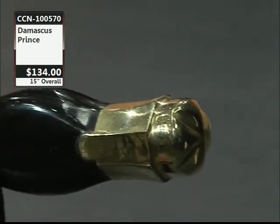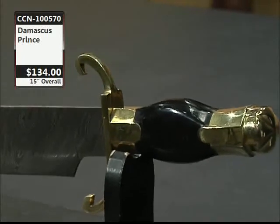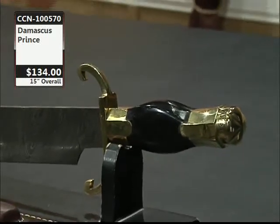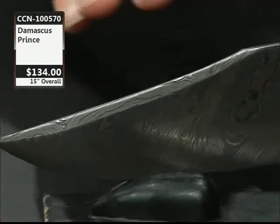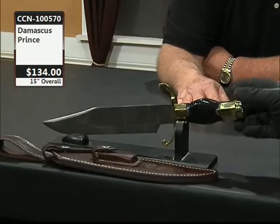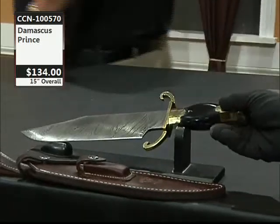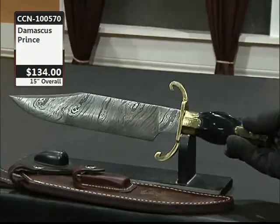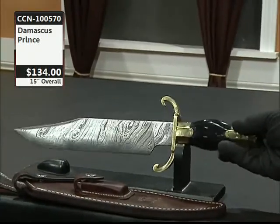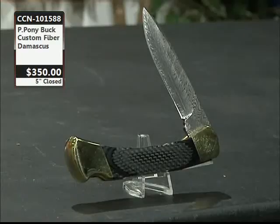Beautiful Cape Buffalo horn and Damascus bowie. And when you pick that thing up, it just feels great. You know you got hold of something right there. Beautiful Damascus in here too. I can't hardly reach across this table here and show you everything, but man, it is great. It's got a different kind of weight and feel to it. When you get it, you'll know what I'm talking about. Just feels like quality. Retail $300, once again, a super deal.